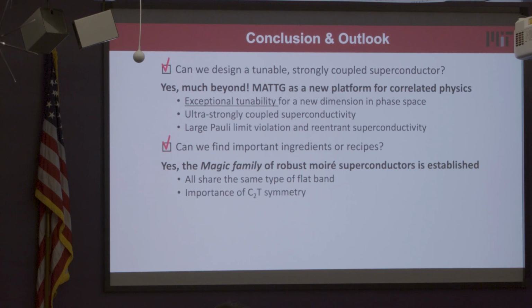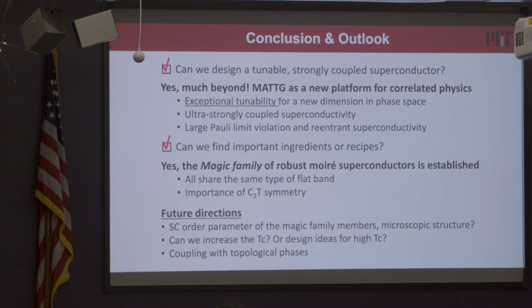The questions that still remain in the field for a while now are trying to figure out the exact superconducting order parameter of the system, which has a little bit of experimental difficulty. And along with that, what exactly is the microscopic mechanism that leads to whatever order parameter is present in the system? And the ultimate question from the engineering point of view would be, how can we increase the TC further using our understanding from these magic angle structures?